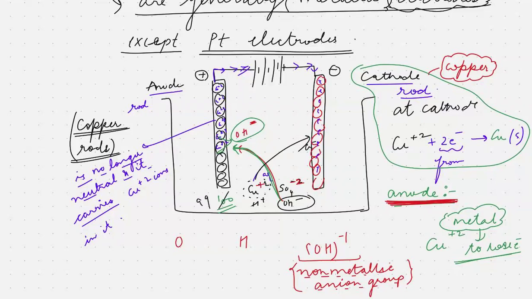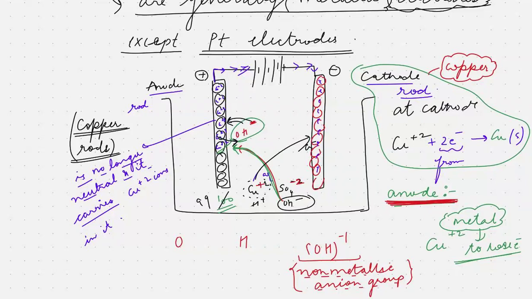But OH negative goes to the anode and it pulls out one copper plus 2. Why? Because OH negative wanted to donate electron, but it forgot that in front of it is already a metallic reactive metal, which has donated electrons. No matter how weak a metal is, it will anyway lose electrons with regards to a non-metal. Even comparing the most reactive non-metal with the least reactive metal, the metal will have more tendency to lose electrons.